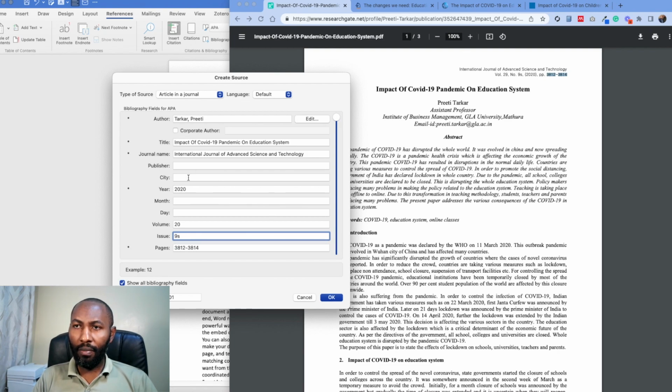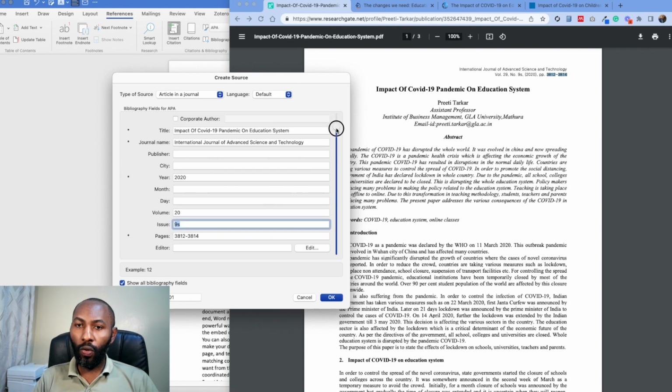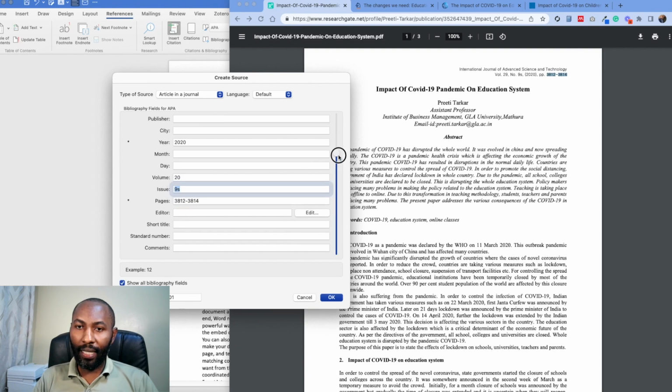Now the city and the publisher, those are required mostly if it's a book, or the city where the publisher lives, or where the material was published, and so on and so forth. Once we have that ready, you can scroll down and you'll see there are so many other fields that you can add.